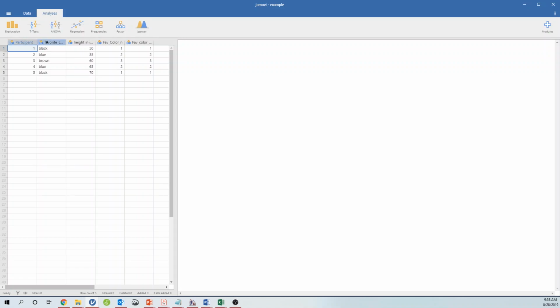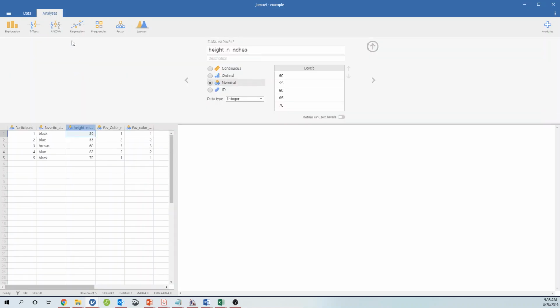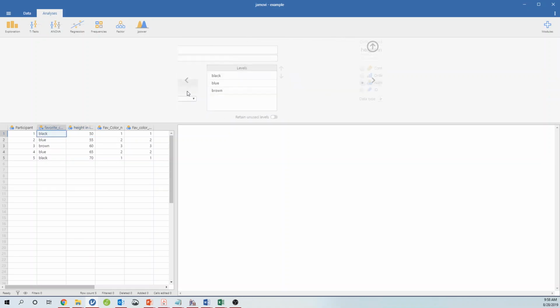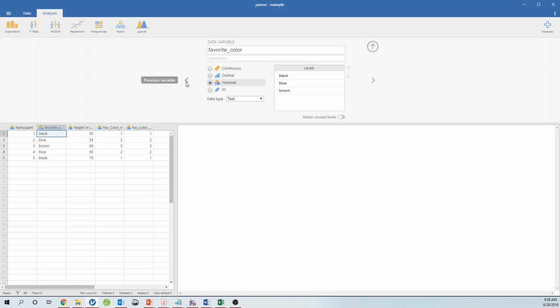You can pick the type of variable you have by clicking, but this time you need to double click on those boxes, and it'll open up a little window that'll help you choose what type of variables you're working with. It's got little arrows so you can skip around between the different types of variables you have based on that same column order. So participant, it did a little bit of a better job than Jasp.